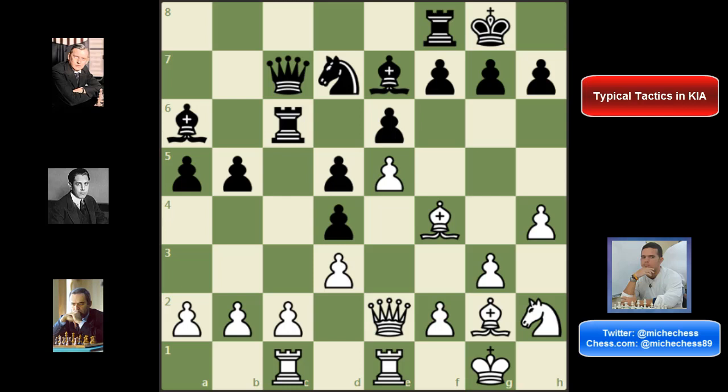And first of all, one of them is the bishop on f4 and the queen on c7. Usually this queen is coming over there to put pressure on e5, but also to put pressure over the file. So that's usually the best square for black queen. This bishop will be on f4 very intentionally because it's going to be on the same line as the queen, and then we can create some ideas. The first one is this sacrifice on d5, and there is that we want to deflect this pawn so we can discover with the other pawn.